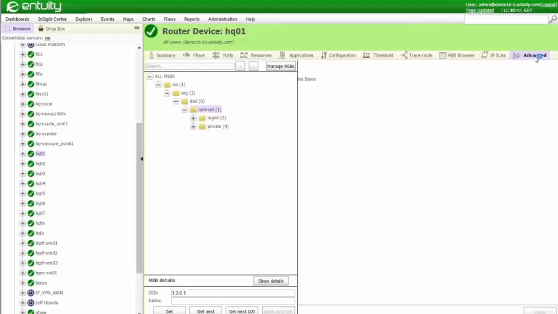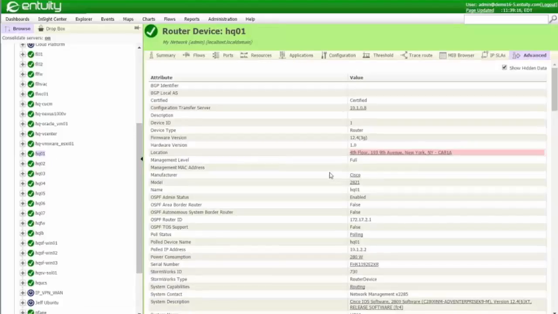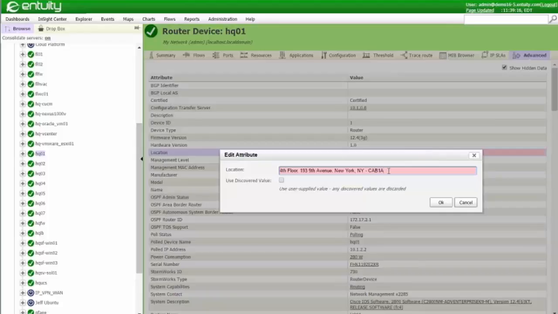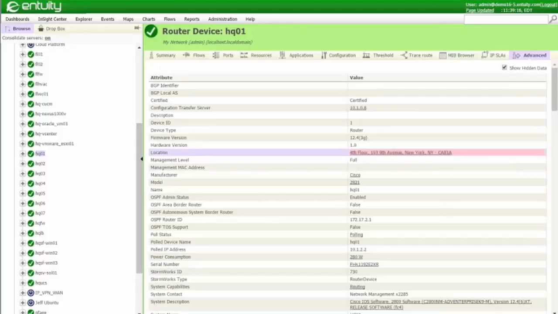So if I were to go and take a look at the Advanced tab, you'll notice here that some of these attributes are underlined. That means they are editable. One of them is pink, and that means that it has already been edited. If I were just to click on it, you'll be able to see that I could go in here and just maybe put my initials on the end of it. We'll change it, and that will then be redisplayed. So that's the value that would be presented if anybody used that within the user interface or within a report.